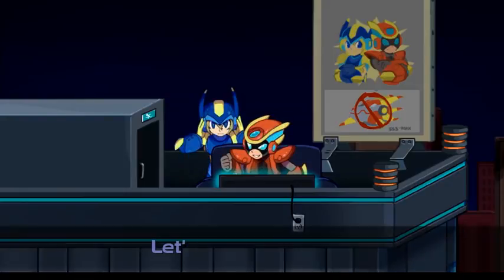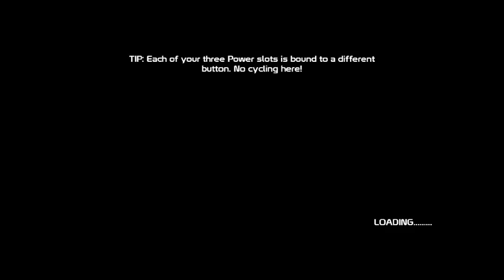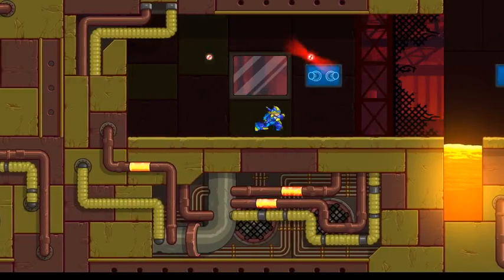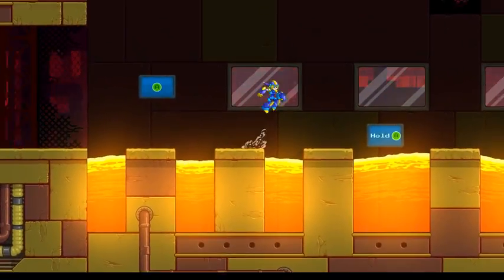Apparently there's a plot, but I don't understand it. So it's Mega Man and Proto Man, the game. It's more Mega Man and Zero. That guy looks more like Proto Man though. He moves more like Zero. Oh yeah, it is a tutorial. You can jump, and I didn't know there was voice acting in this.